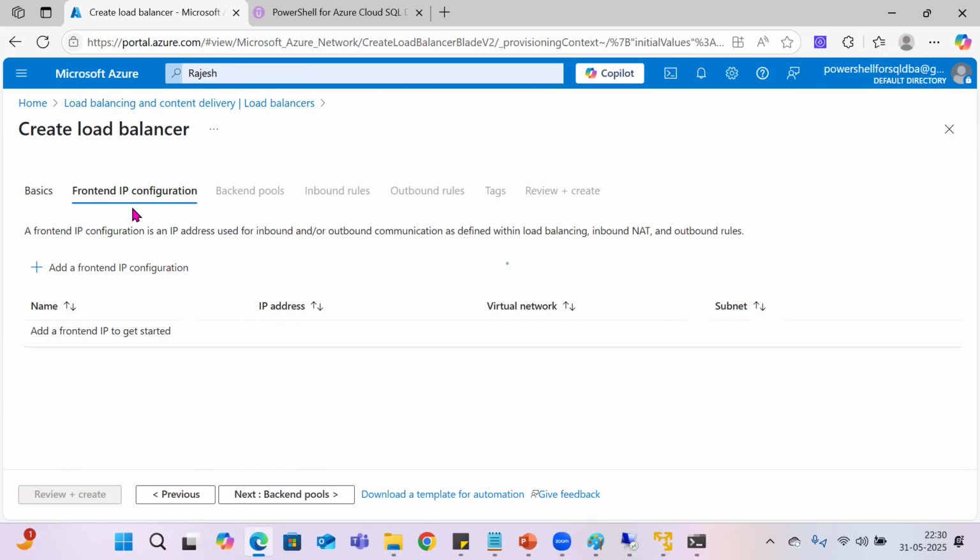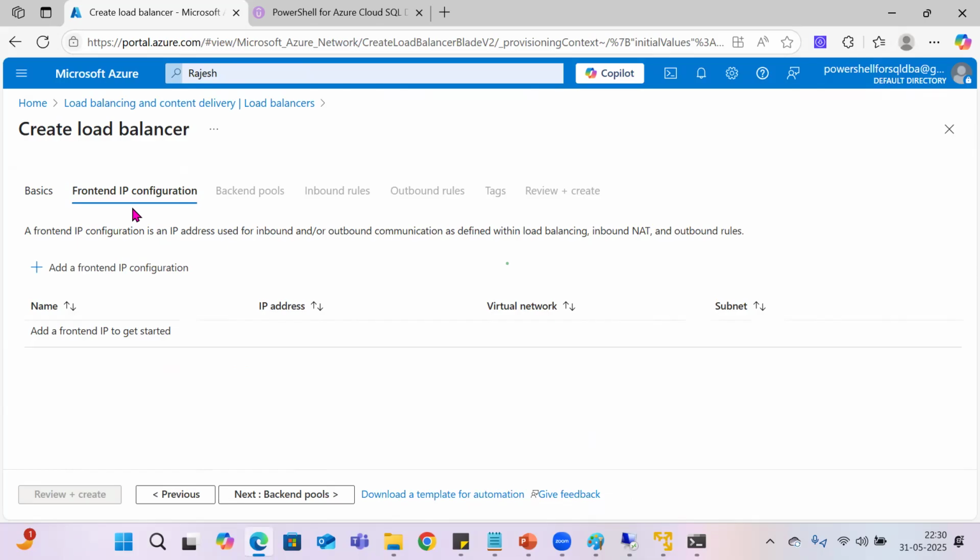Okay, for an internal load balancer, the front-end IP address will be the private IP address of your Azure load balancer, right? This is going to be the point of connection for your application, right? For a SQL Server Always On AG configuration, the load balancer front-end IP will be the IP address of the AG listener.